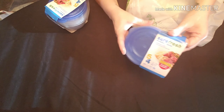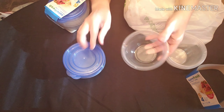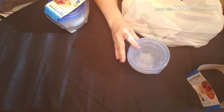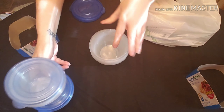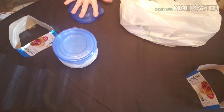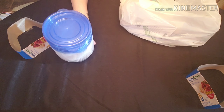At Dollar Tree I got these little plastic bowls — five for a dollar — and they'd be good for mixing paint in small amounts and squeeze bottles. I got two packs of those instead of having all those empty cups. I put them in there because the little ones are too small. I think those would be fine and easy to wash.